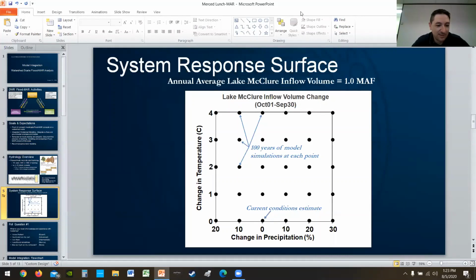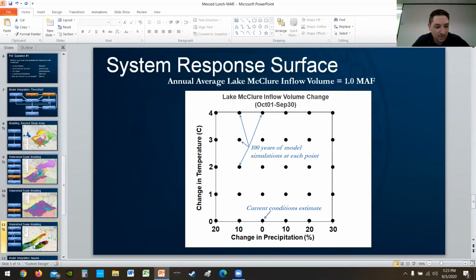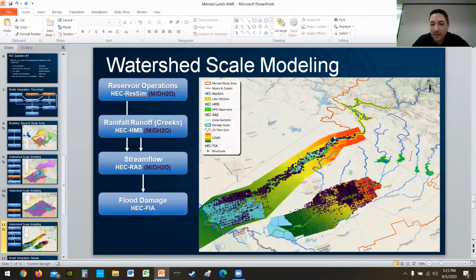But the idea would be, let me bring it up here. Here we go. With our RAS models, we can look into modifying them to do floodplain flooding and reconnect the floodplains with the river, and then figure out a way to pull that information out for recharge purposes through the groundwater model. We just haven't gotten very far on that, but it is an idea that we're looking at for level 3.